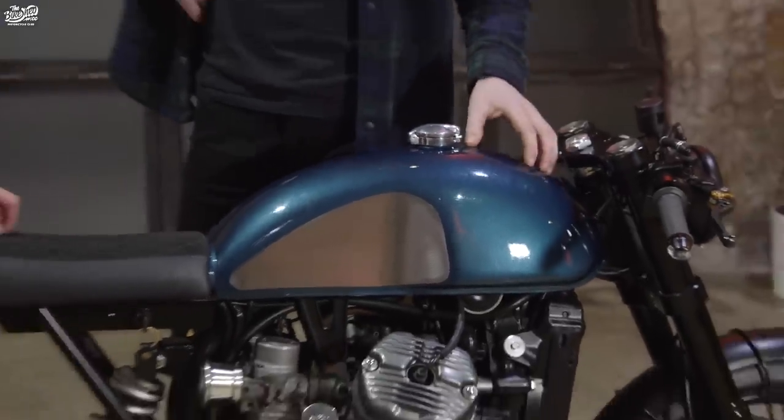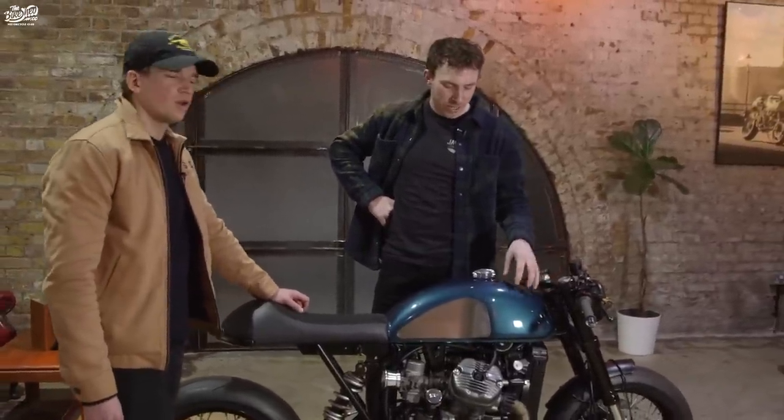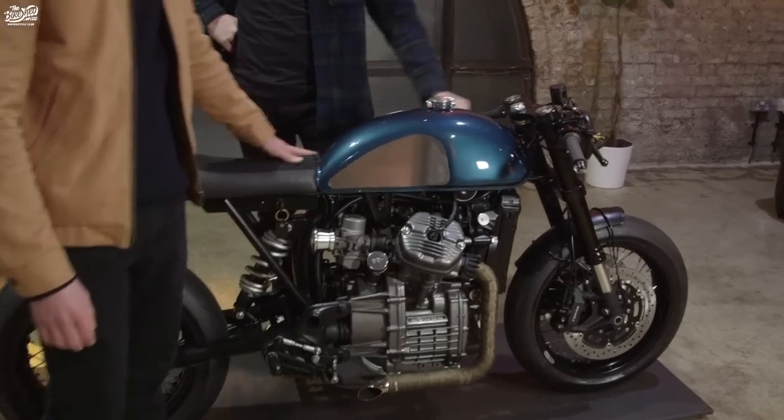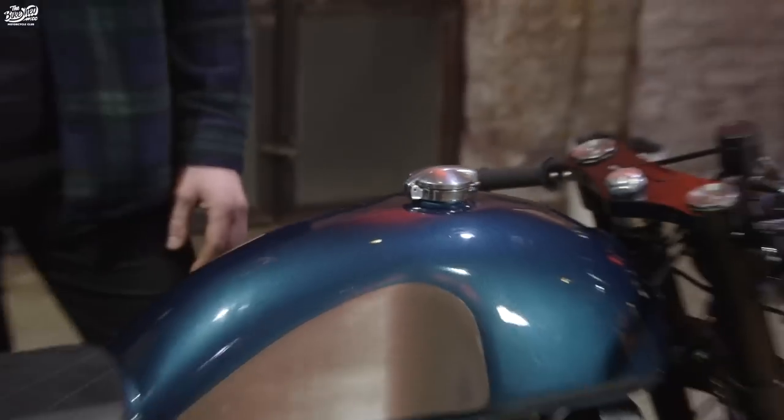But it was a lot better. Before, it was just too leery, I suppose, and it just didn't suit the rest of it. It was a little hot rod. We just wanted something a little quieter. So it does finish off well, obviously, polished cap. You know, that's keeping that old-piece style. Yeah, Monza cap. I quite like the contrast.